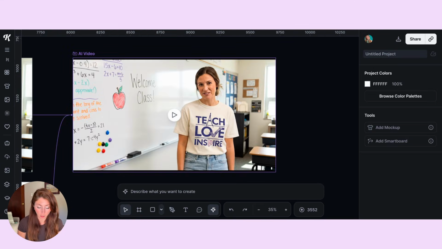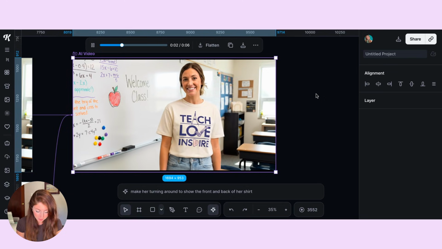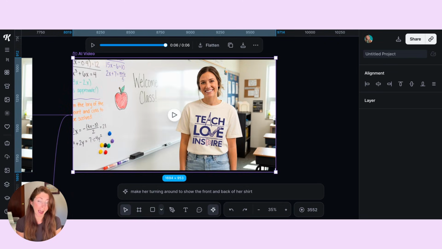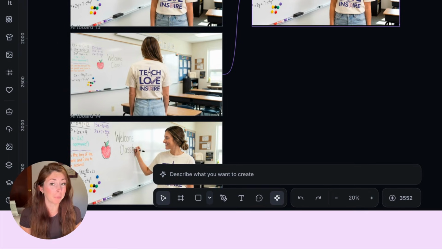And now here is the result we got for that one, which I think turned out super good considering the images kind of weren't lined up that well. But you can see she walks and turns, and now the scene changes to match the first image and the last image. You wanna get even more complex with this?